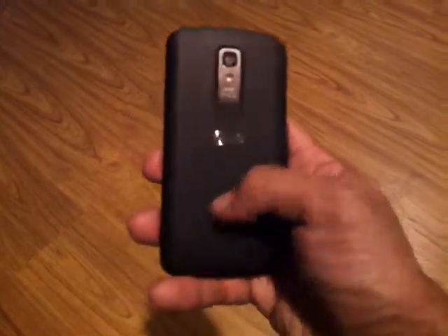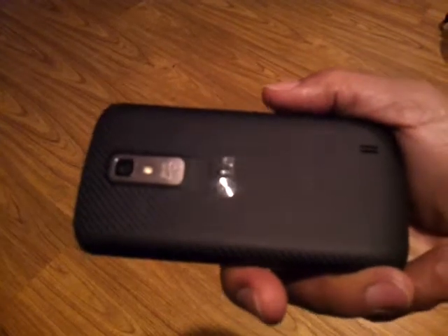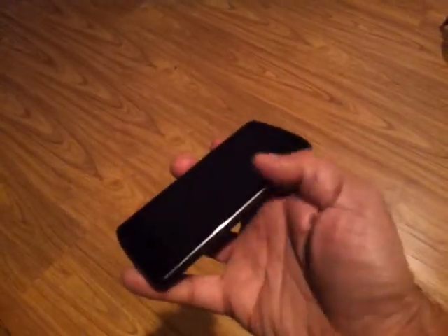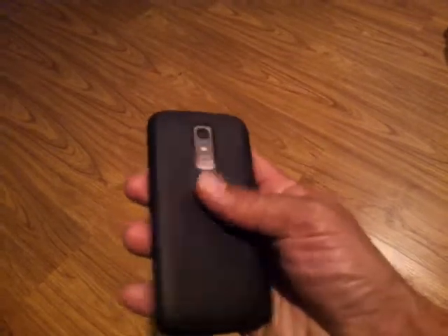First of all, this plastic back — which is obviously plastic — has a pattern cut into it that makes it feel like rubber, and it really grips into your hand. On the other end you've got a display; the screen has rounded edges, so there's no sharp edge. You've got this comfortable grippy back and this smooth display that is nice and rounded on the edges. I have not experienced any smartphone with a display quite like that.